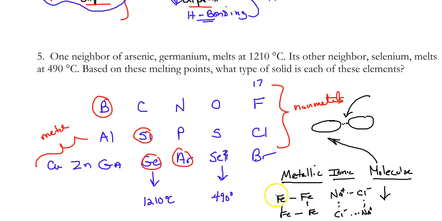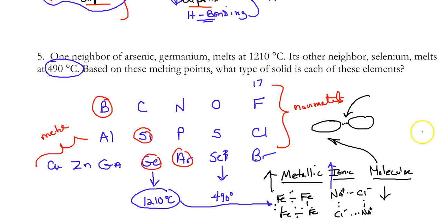Metallic compounds and ionic, because of the crystalline structure, and of course metallic has these electrons that are able to flow throughout and be attracted in all directions, are hard to break. So these are going to have incredibly high melting points. So if you look at germanium, even though it's a metalloid, it's got a lot of metallic character, it's going to exhibit metallic bonding. And so would a molecular solid fall under 490? And of course you would say no.